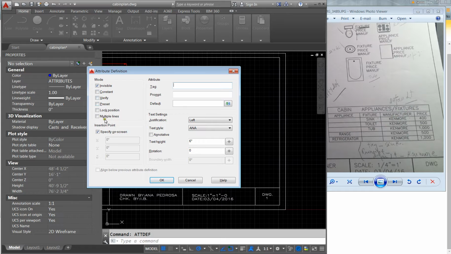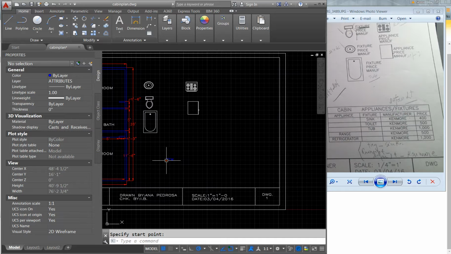I'm not going to have any other constraint, and I'm going to specify the point. I'm going to say item, and I'm going to have my prompt say type of item, and this is where I'll say appliance, range, or refrigerator. You can go OK, and I'm just going to pick a point.